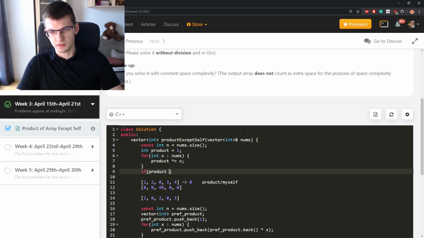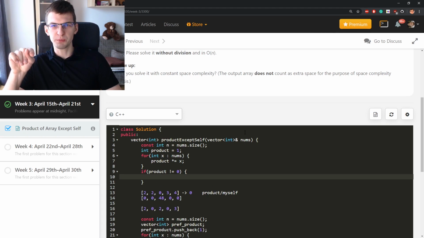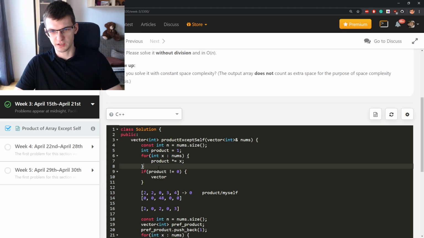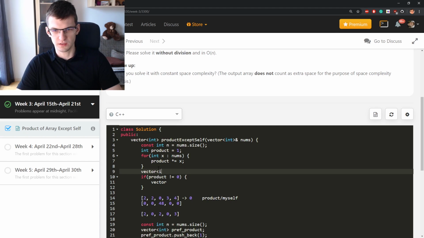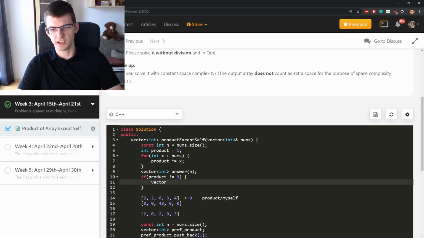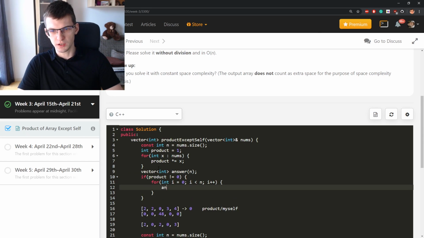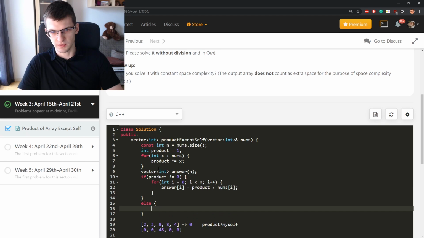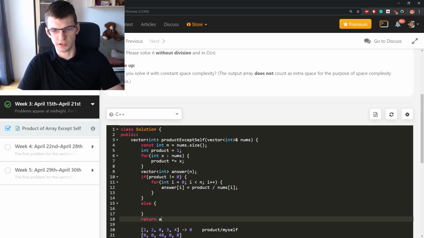If product is not 0, this means all numbers in the input were non-zero. So I can use my first solution. Actually, I will create answer of size n. This is an array of size n. And here, for every position, answer of I is product divided by nums of I. Else do something, and at the end return answer.